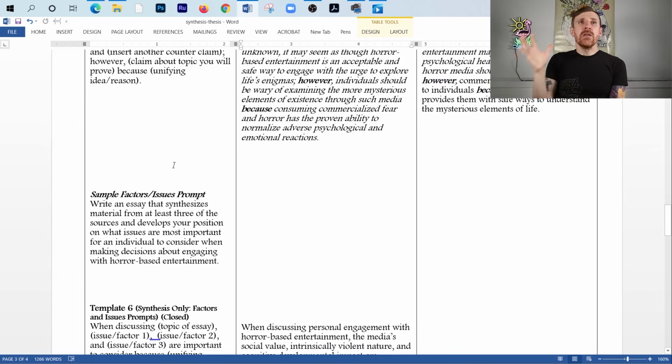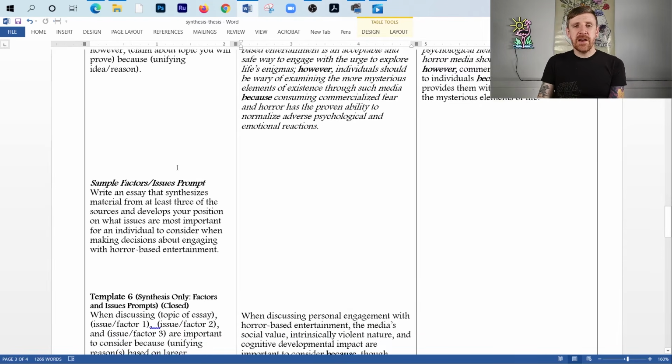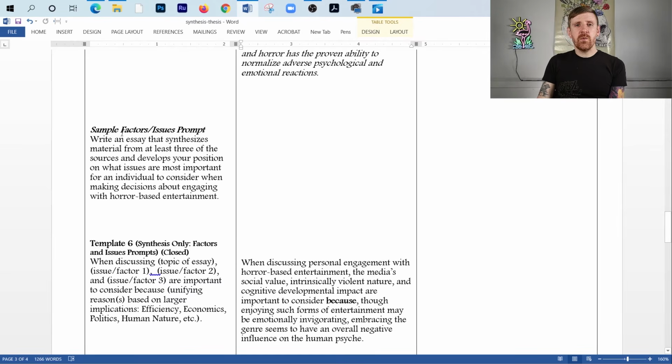Now, the last thing that I want to cover here today, as we look at this, is just the idea of what is a factors or issues prompt. In past AP exams, they have had excellent prompts that deal with factors and issues. I think about the locavore prompt, which happens to be one of my favorites. That actually shows up in my original Argue Ideas, Not Things video. You can access that here. And I also think about the space exploration prompt, which talks about factors and issues. And there's also one about educational resources, like technology-based educational resources.